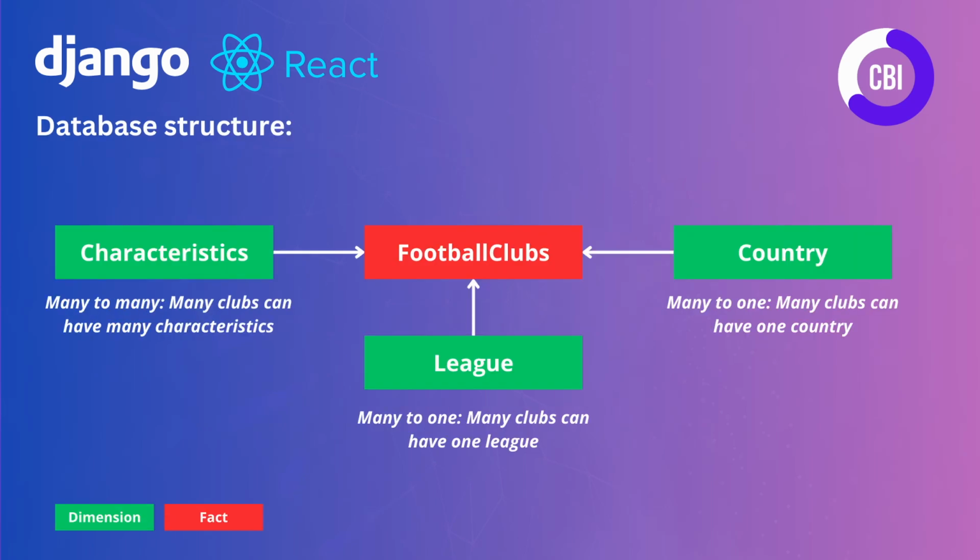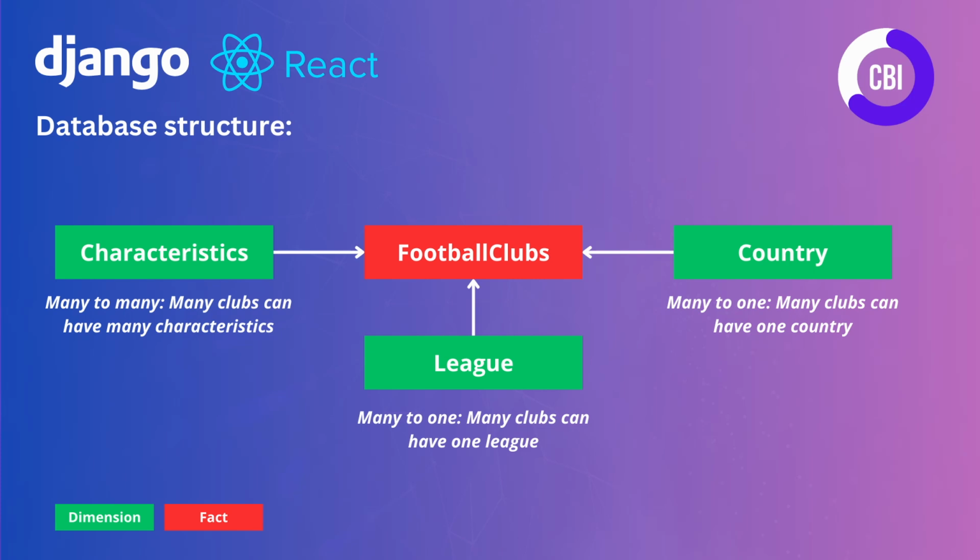But let's first talk about what our database structure is going to be looking like. Inside of this project, we're going to be storing data about different football clubs. That's going to be about the name of the football club, where they're coming from, and also a few details about attendance and other relevant columns. Now in total, we're going to be creating 4 tables inside of our project. The main table in red, which is going to be our fact table, will be the table that has all of the data of the football clubs. So in there, all of the data will come together.